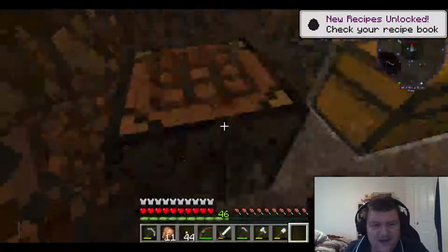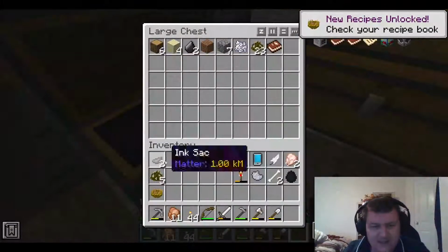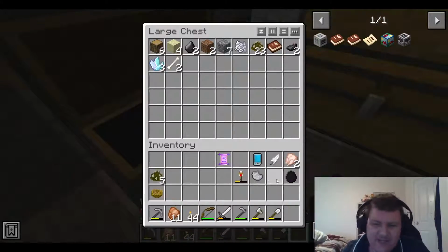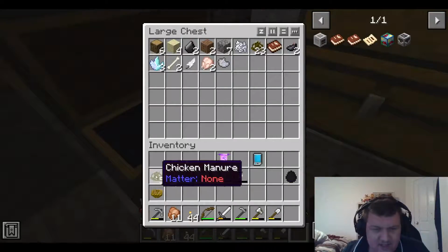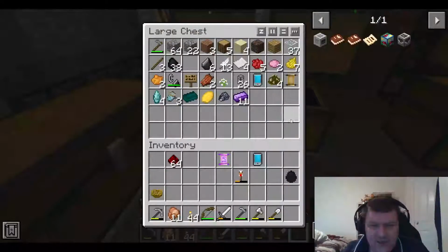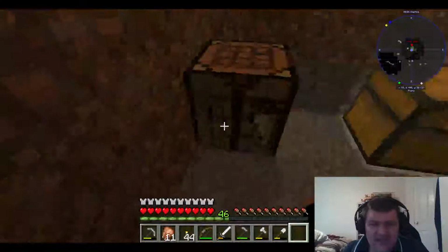And here we go. We have an ink black chicken. Jeez, could not English there. All right, let's pop this away. Now, you can throw this thing, but I highly recommend you don't, because it acts like a chicken egg.